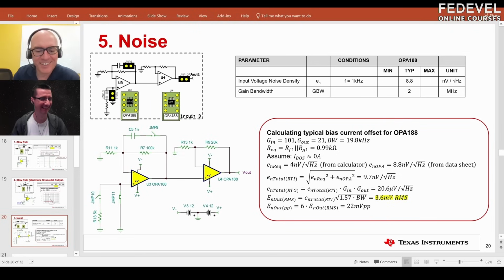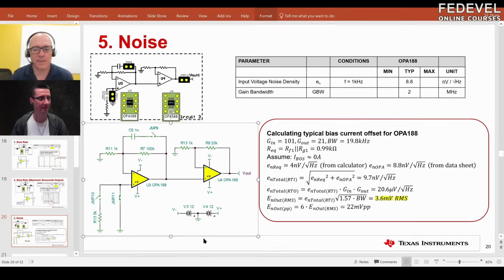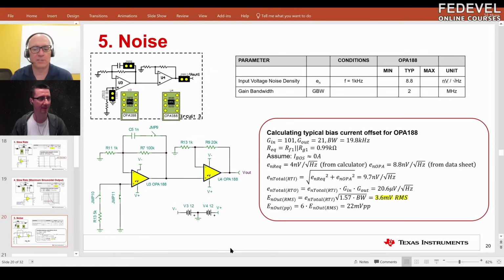All right. So the last AC noise parameter that we're going to talk about is noise. Of course, there are other parameters such as distortion and so forth, but noise is my favorite topic. So let's take a look at that. Basically, there's an intrinsic noise associated with the op amp. A lot of times we're talking about noise pickup from 60 hertz or from digital switching. That's not what we're talking about in this instance. This type of noise is intrinsic noise, or noise generated by the op amp itself.